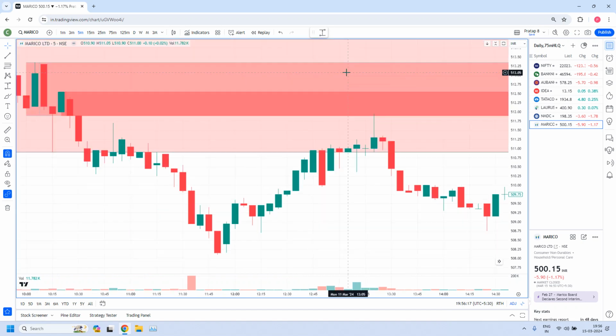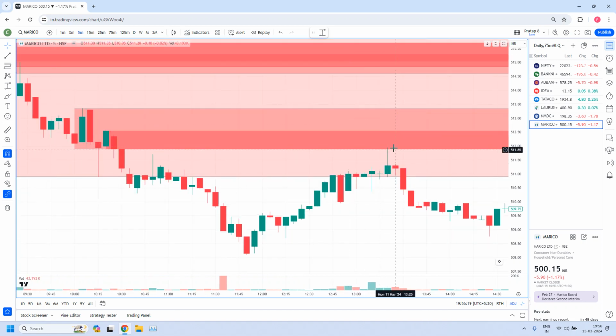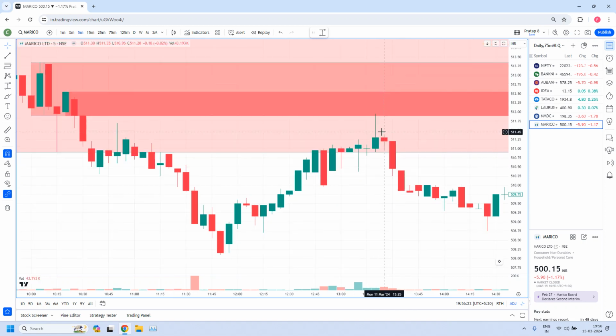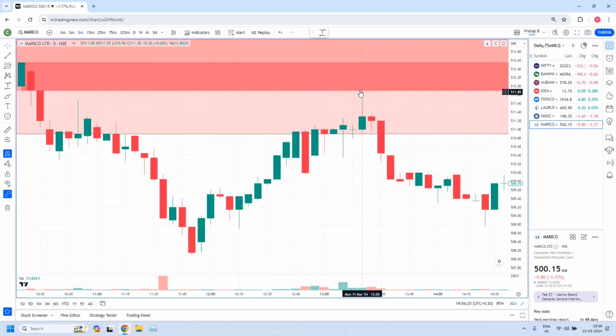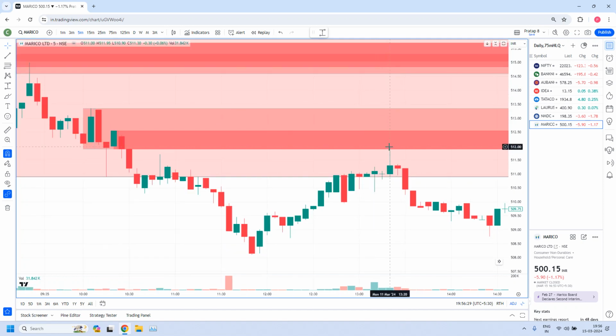But here prices already tested this zone. Is it good enough to take a second trade? Maybe people who want to take a little extra risk can plan. The reason is the rejection is very strong and it moved down. Maybe there is still good order flow because prices didn't go deep inside. From the proximal line itself it moved down.